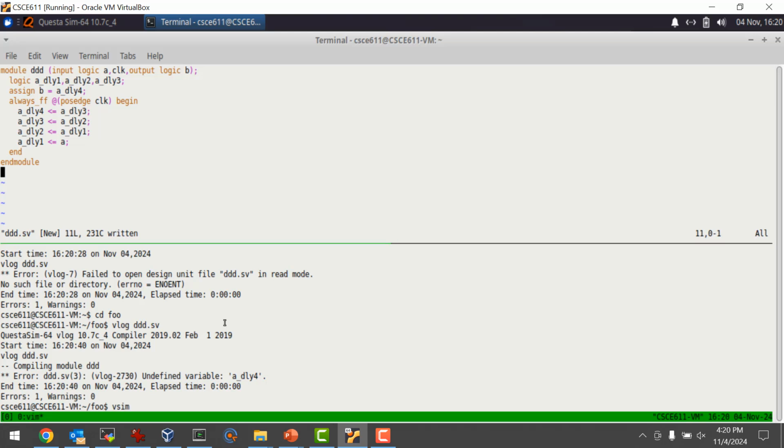Notice that A delay 4 needs to be added to this list. No one noticed this either. A delay 4 needs to be declared. You can tell that I'd modified another question to create this, and the previous version didn't have A delay 4 in it. That's why it wasn't declared.